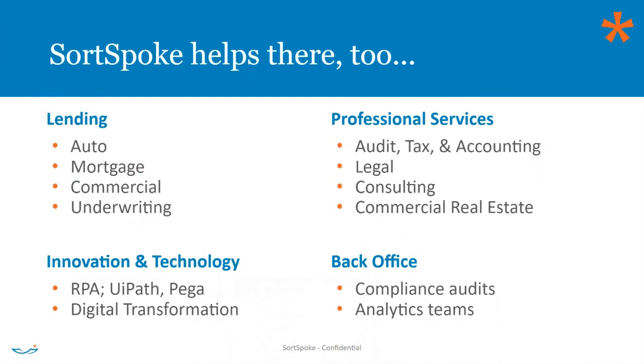Where else do we help? We do a lot of work not only in the insurance space, but with banks and lenders, as well as professional services, so audit, accounting, and tax, real estate, etc. And I just want to mention a couple other things. One is, I touched on the analytics teams. We help that angle of the business as well, because we can uncover data that was previously not economically viable to extract. And finally, we have integrations with a couple of our RPA vendors, being UiPath and Pega.